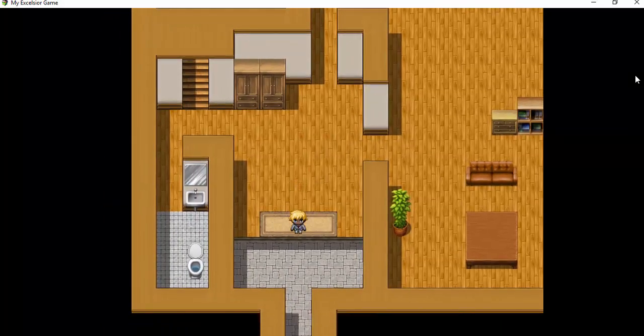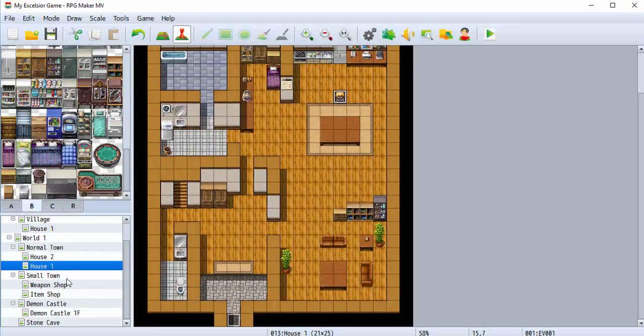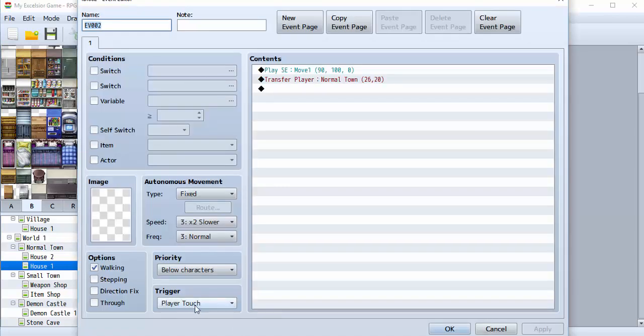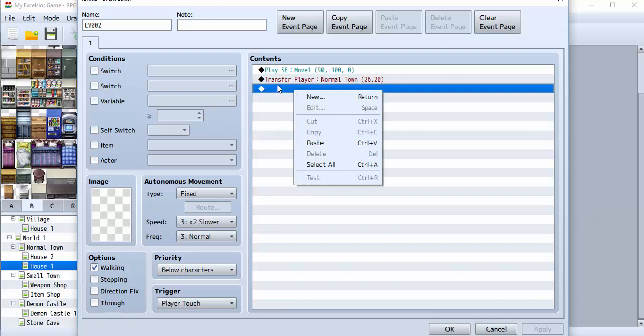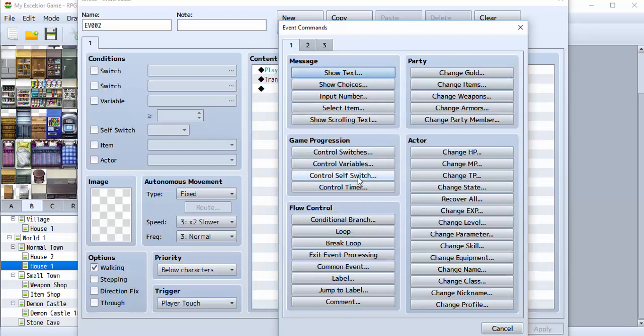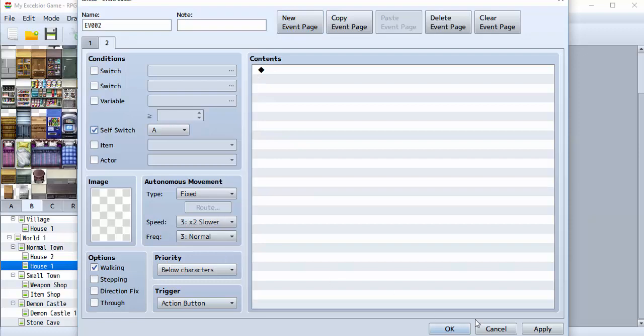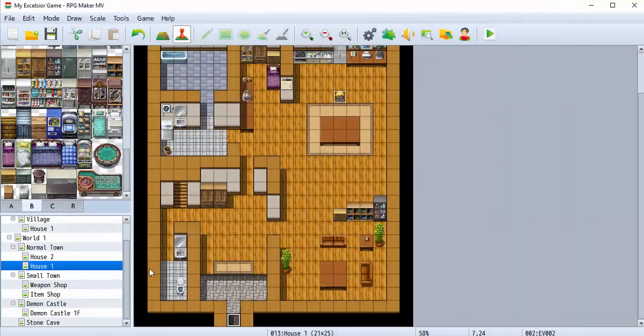Now it's going to go through this again. I don't know why, whoever made this map did a terrible job. This was an auto-load map. I need to fix the space right here in order to get out, not just to get out of this house, but if I walk back over this, it's going to do the exact same thing because it's on player touch. And so what you're going to want to do is throw a self switch in, obviously, and then just move it over to the second page. So self switch A, new, self switch A, apply, boom, done. And then you can walk back over it.